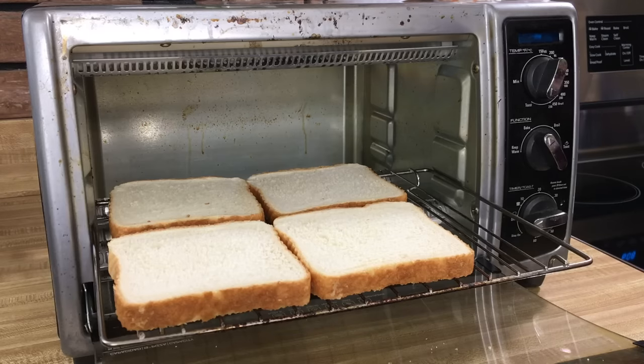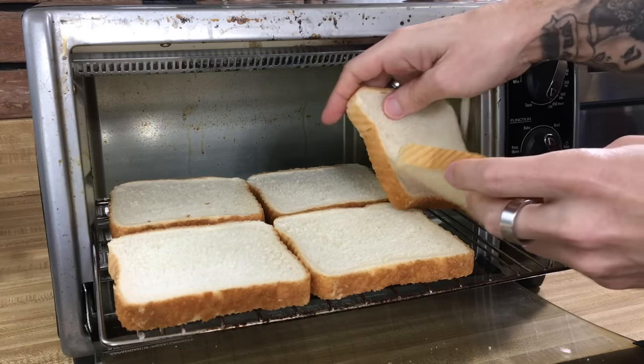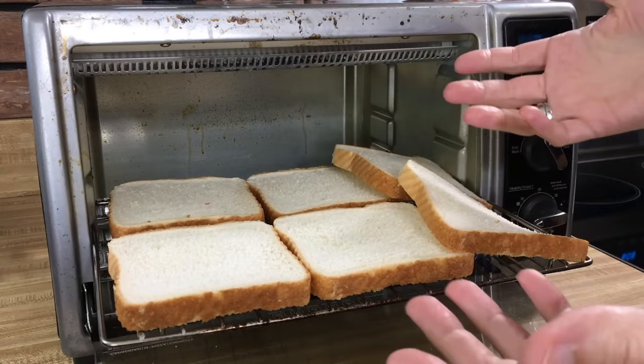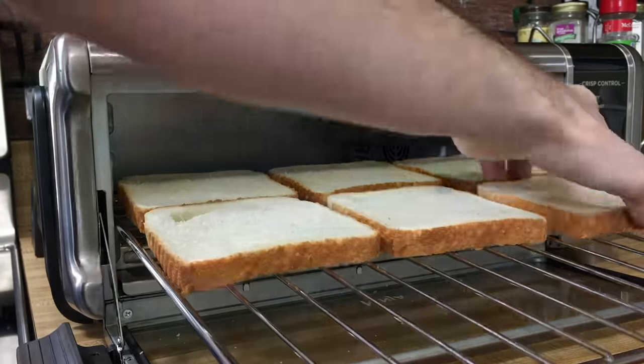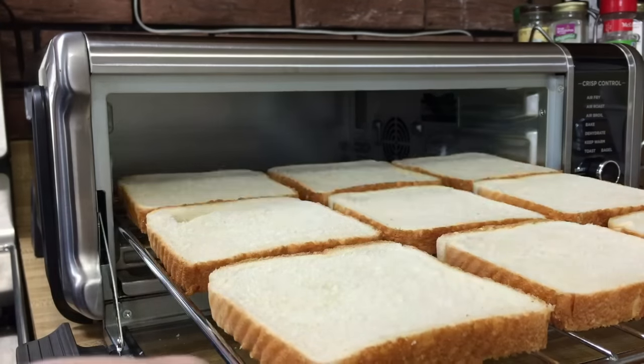Toast is one of those things which you would hope a toaster oven could do well, right? Well, we're going to put that to the test right now. In a standard toaster oven, you're lucky if you can fit 6 slices in there, and even luckier if they toast evenly. With the Ninja Foodi, you can feed an army of toast lovers by toasting up to 9 slices at once. As for the quality, let's take a look.